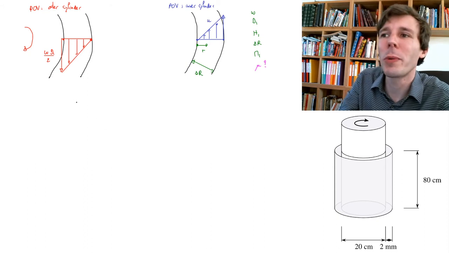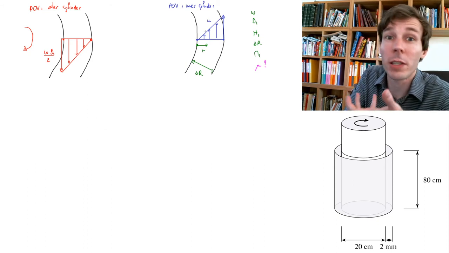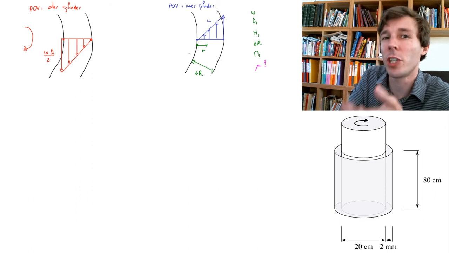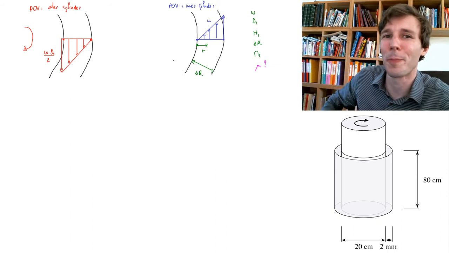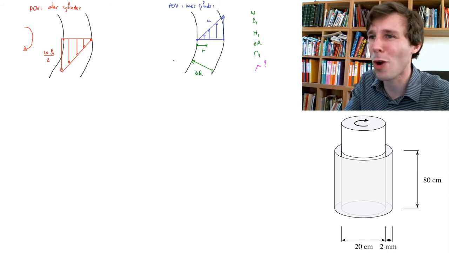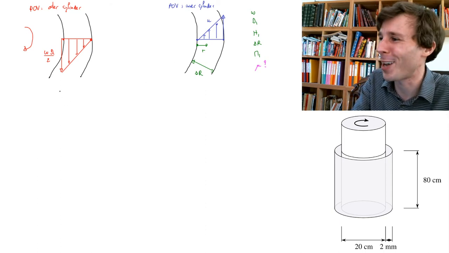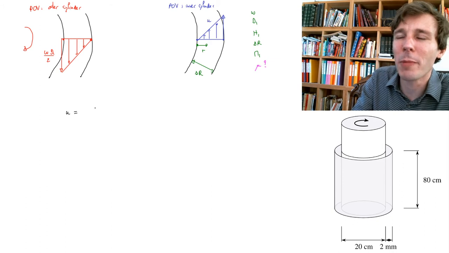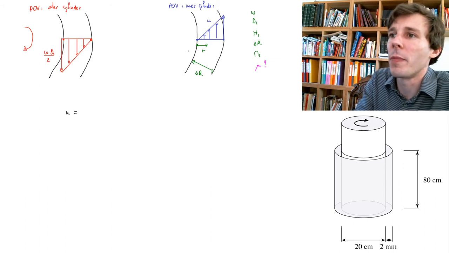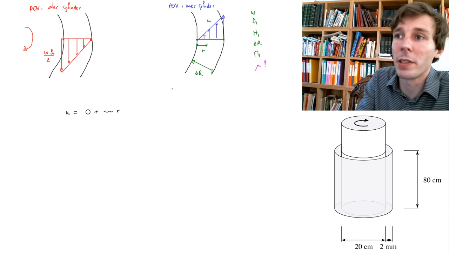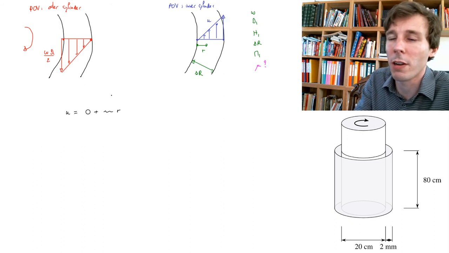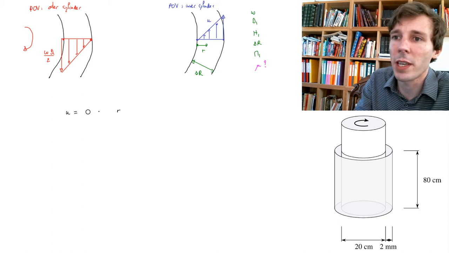Okay, so what do we want to do? We want to calculate the velocity, well, predict the velocity, describe the velocity. And from the velocity, we want to have the shear. And once we have the shear, we want to calculate the moment. And once we have the moment, we relate this back to the viscosity, and we should have the problem pocketed. All right, so the velocity, u, I'm going to write it as a function of r here. When r is zero, my velocity is zero, so I always start at zero. And then I'm going to add a constant multiplied by the distance r, because my velocity increases proportionately here. This constant I'm going to call k, so I'm going to say u is zero plus a constant kr.